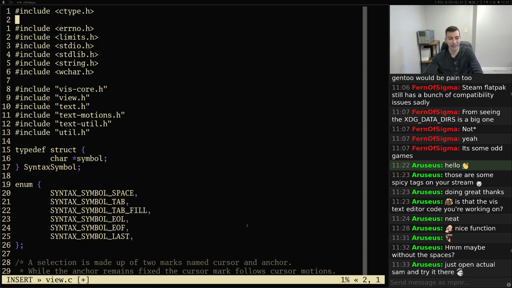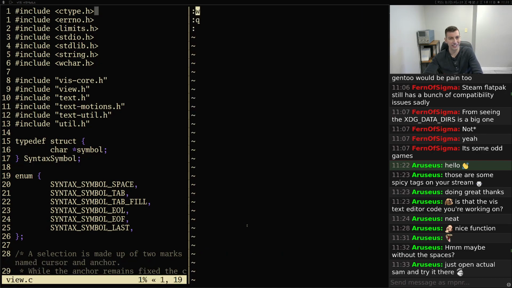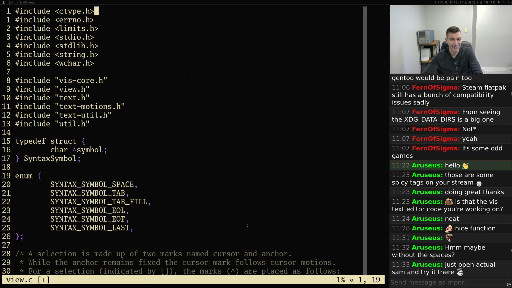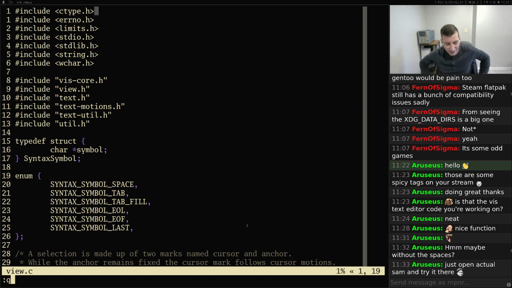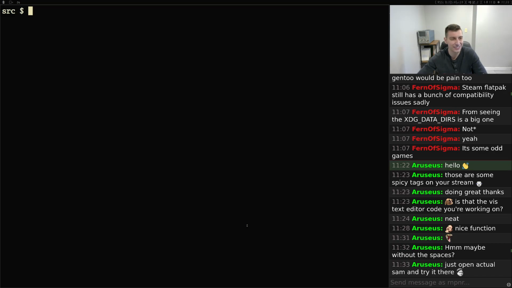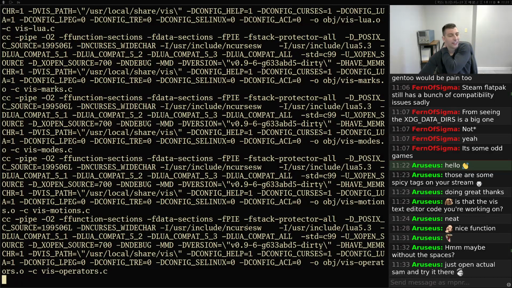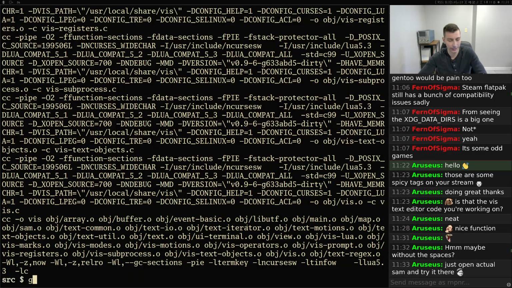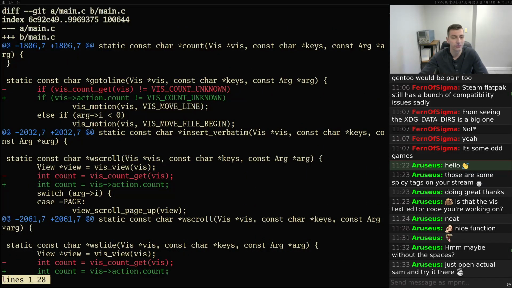Yeah, you're right. I should open actual SAM and remind myself how to do that. Anyways, it's still a little faster than going through and manually typing all that, so that's fine. And that all just works correctly.